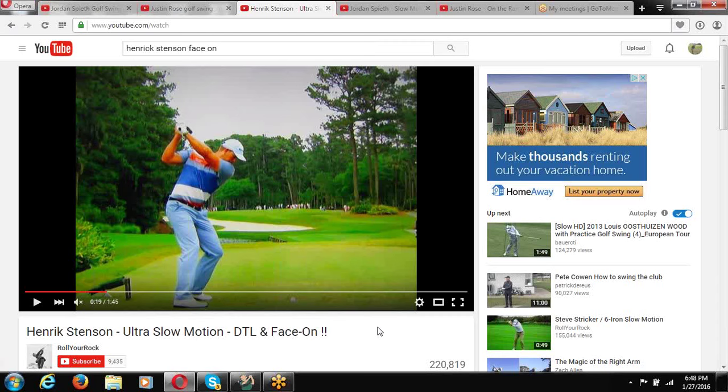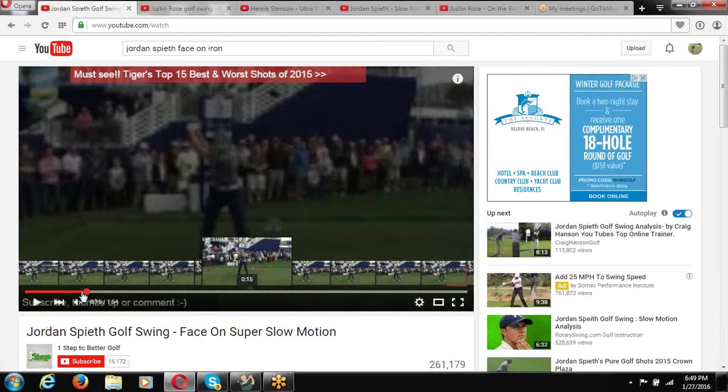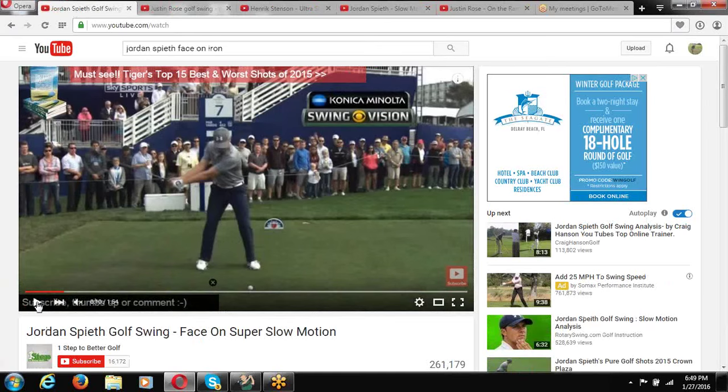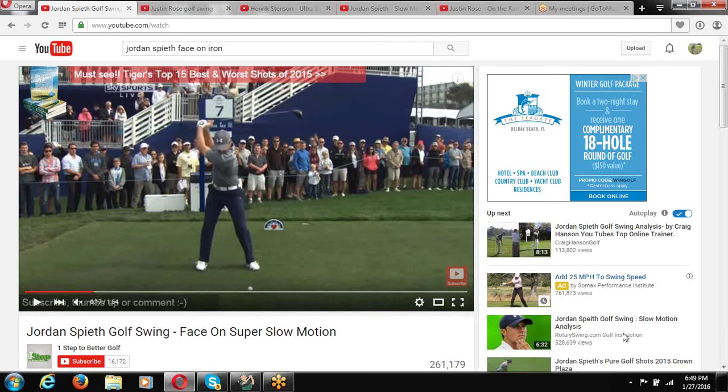So I think with width, you've got to be real careful. I'll show you Jordan Spieth face on, because a lot of people don't realize, everybody thinks you have to have a straight left arm and all this width. But if you watch, he collapses that left arm. There are a lot of great players that do that, especially as they get to the Champions Tour. You can see there's a really big break here, and that's supposedly a big no-no, but that's a huge break.